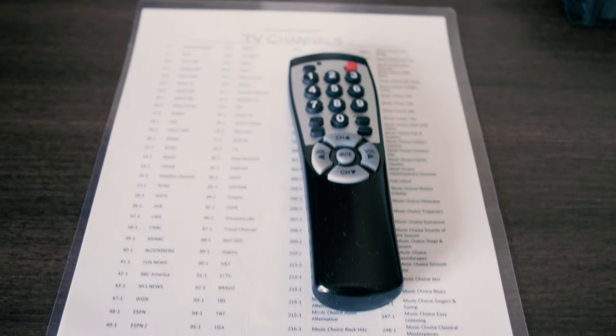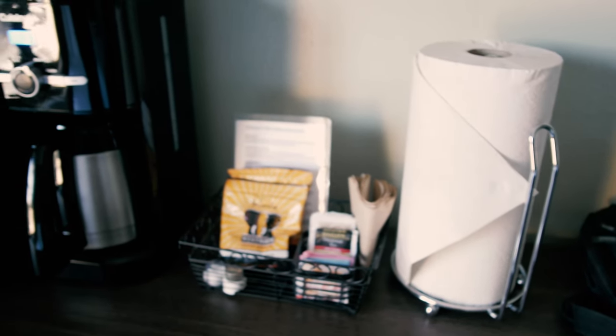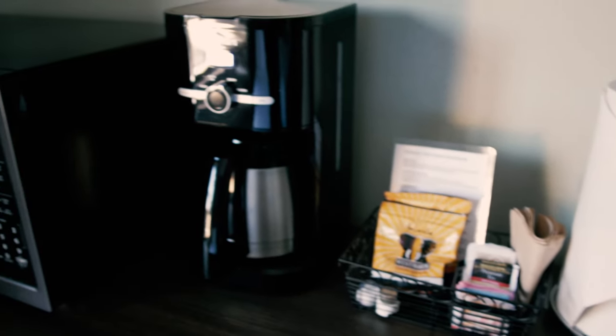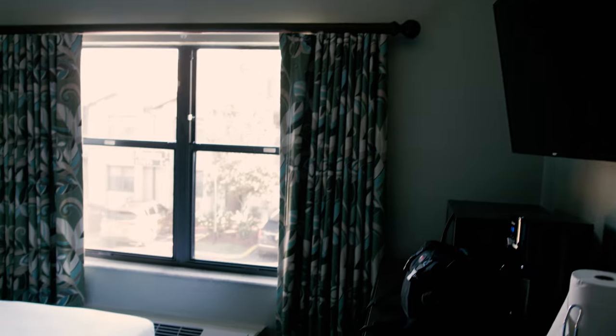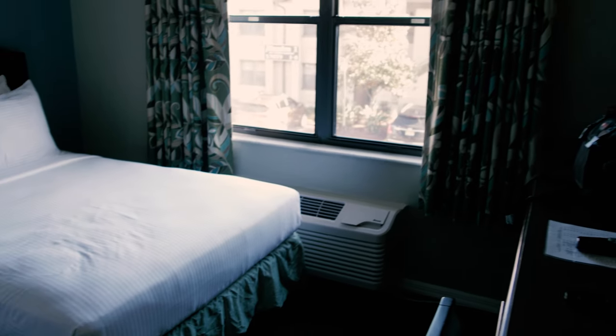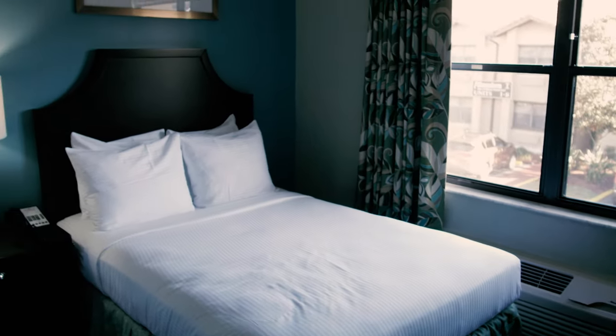Am I happy I stayed here? Yeah, this place was beautiful. It was basically a converted condo and now is a resort of villas and efficiencies. It's currently managed by Diamond Resorts, and I've always had a great experience every time I've been to a Diamond Resort, so this place was incredibly clean and well-maintained.